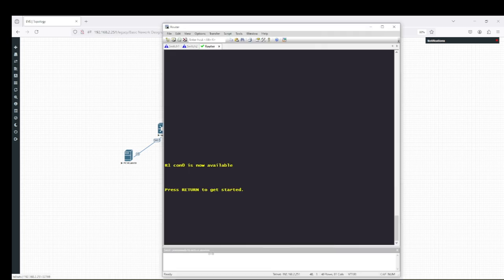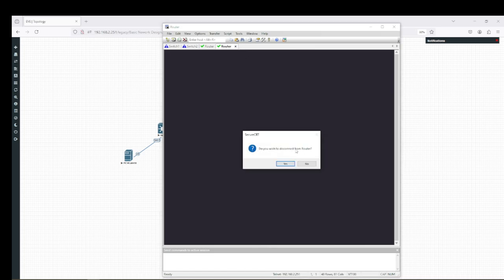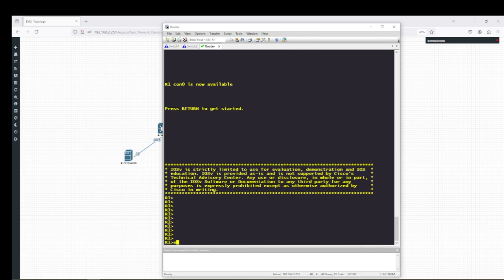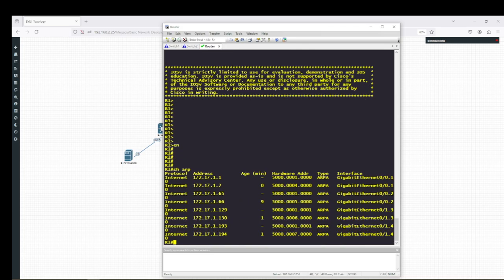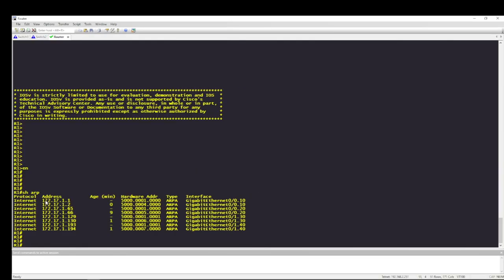So we should be able to see this on the router. If I go to the router and issue the command show arp, you can see that, for example, 1.12 is the system in VLAN 10, and this is its MAC address. This ARP cache shows that this system was sending the ARP message asking for the MAC address of the gateway. You can also see 66 and 130. These are the clients sending ARP messages, and when they send the ARP, it goes to the ARP cache of the router.